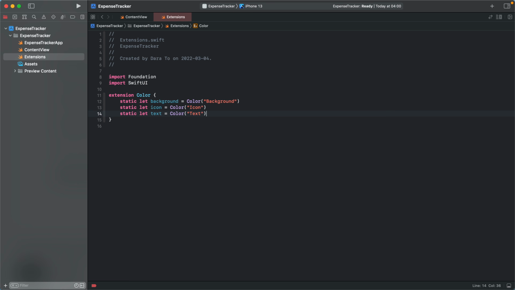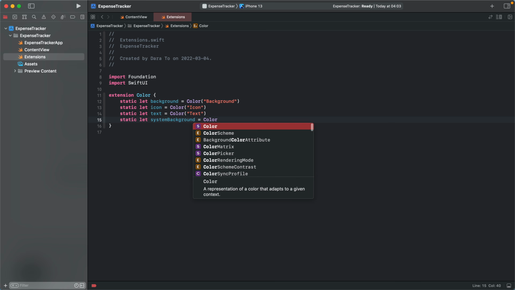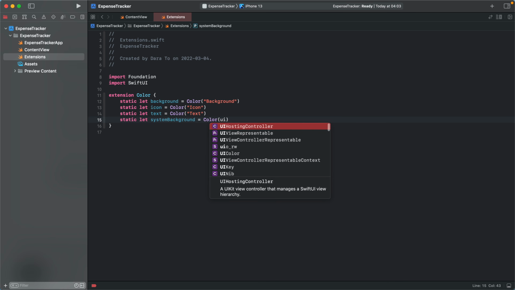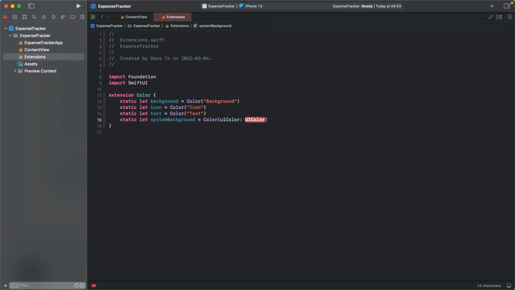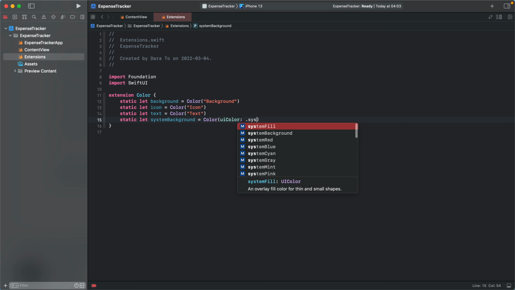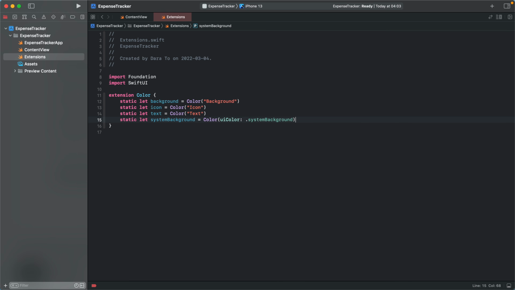While we're here, we'll also add system background from UIColor. Here though, initialize Color with the UIColor argument dot systemBackground. We'll be needing it later.